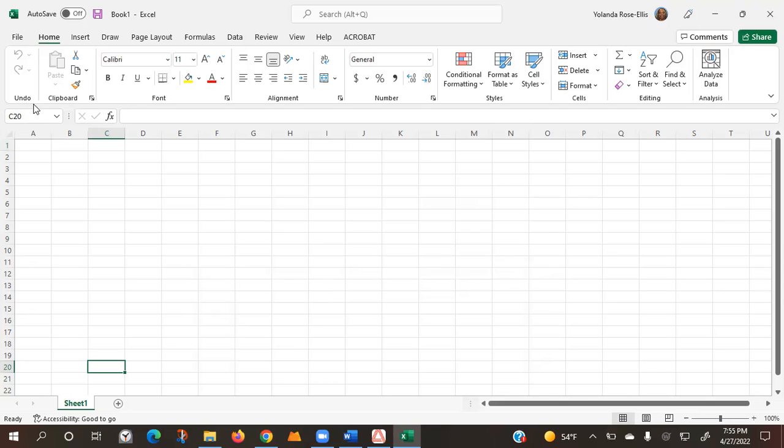But not only does the cell address display in the name box, the column letter gets highlighted, and so does the row number, so that you can easily read the cell address by just looking at the letters that head the columns and the numbers that head the rows. You can see C20, right?